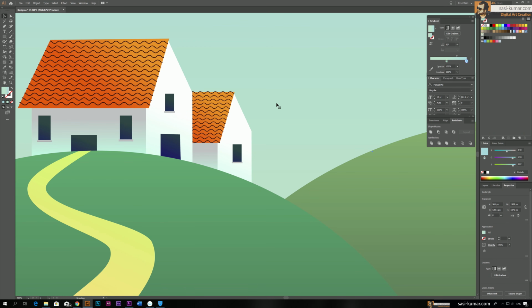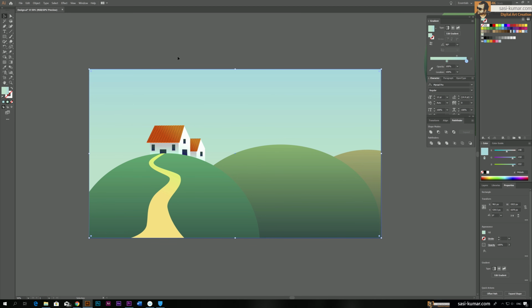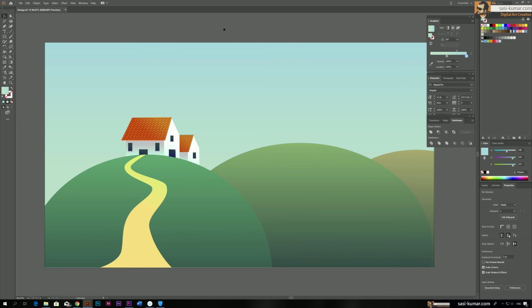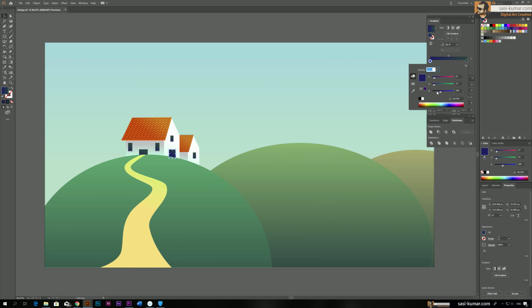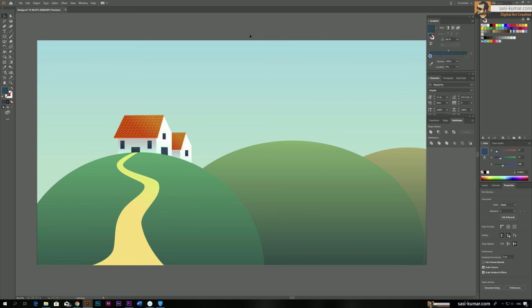Okay, nice. I know, guys, what you're thinking. This cannot be like this. It's not perspective. Yes, as I was saying earlier, we are creating a unique style here. The 3D, three-dimensional objects are not going to be like real world objects, right? So don't worry too much about that one, but we bring this one a little bit lighter. Yeah, it looks nice.